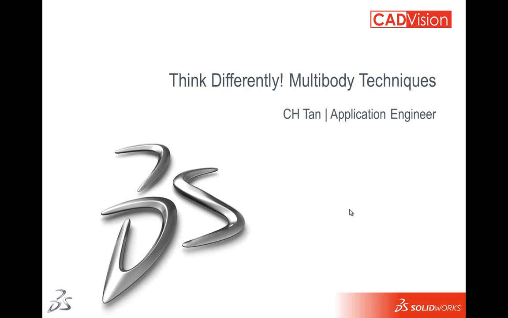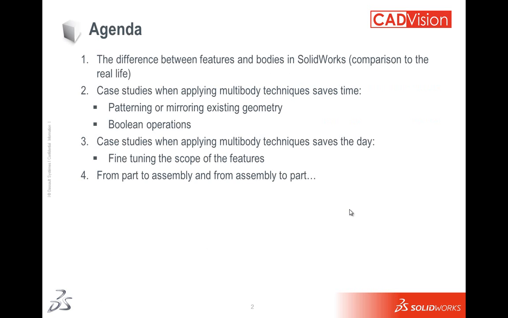So today's webinar is about think differently, multi-body techniques. This is our agenda today. We'll discuss a little bit about what is the difference between features and bodies in SolidWorks, in comparison to real life. Next, we're going to look at some case studies where multi-body techniques can save our time, for example when we're doing patterns and Boolean operations. We will also look at some case studies where multi-body techniques can save the day. And if we have time, we'll talk a little bit about parts to assemblies and assemblies to parts.